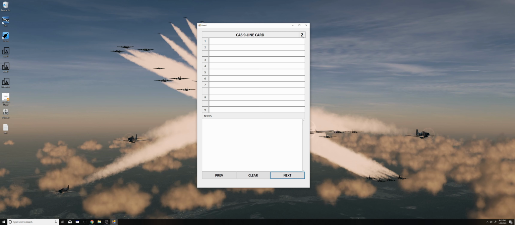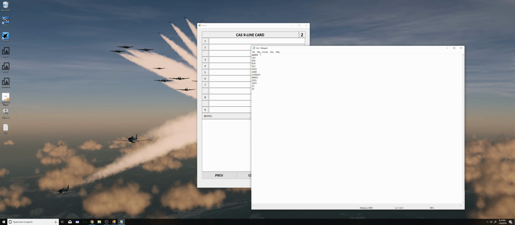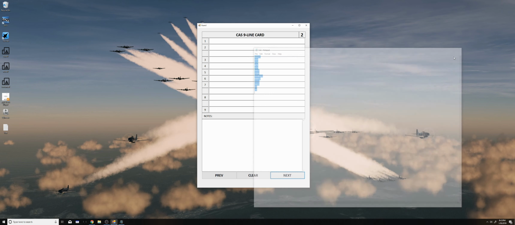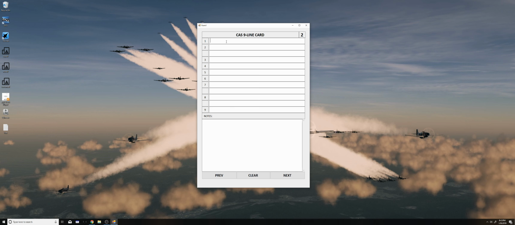and we see that the number up here changes to a 2, and wherever the 9line exe is located, it creates a text file. At the moment, the text files are really simple. It's just all of the data you entered in line. So it doesn't create it in any kind of human readable format in particular. So anyway, we'll do another one.